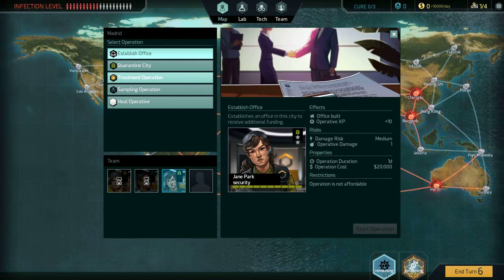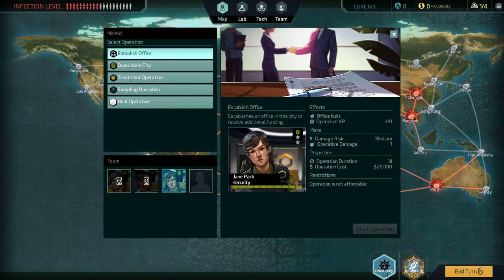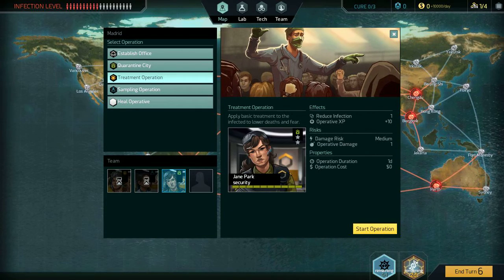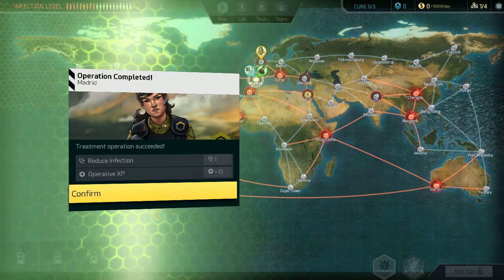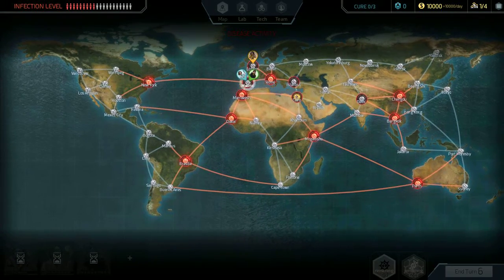Treatment operation. Go. Sometimes a mouse can be a day. Another success. And we can't do any more. Just end our turn.